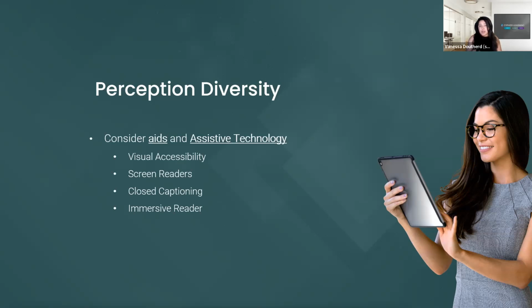The tips here are going to focus on considering aids and assistive technology, both on and off the platform, particularly in the form of these following list items: visual adjustments, screen readers, closed captioning, and utilizing the immersive reader, which is my favorite thing ever. I really love the immersive reader. So I'm going to switch over to the platform and show you what we can do.